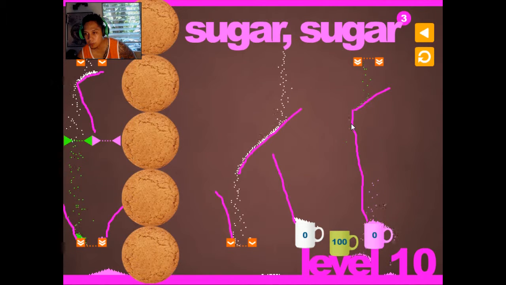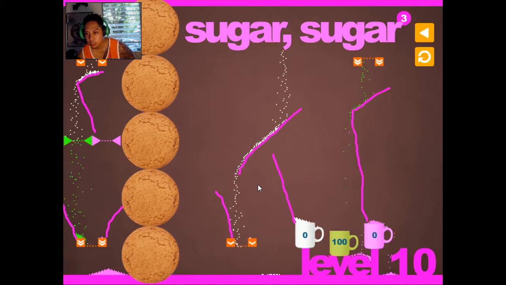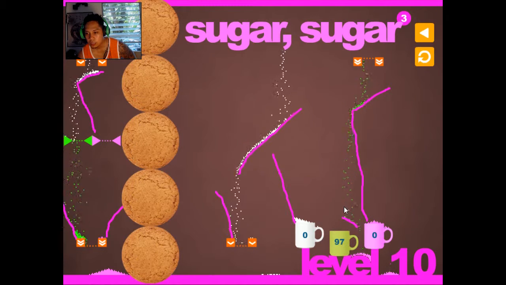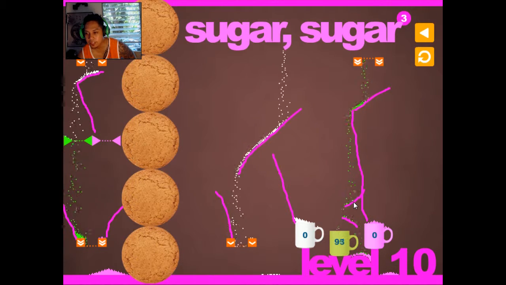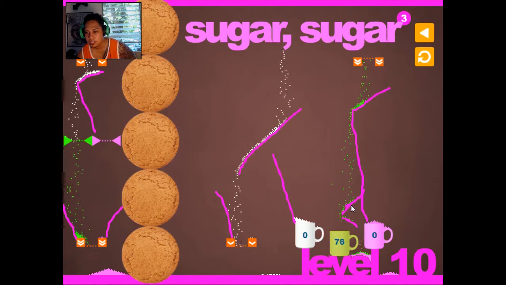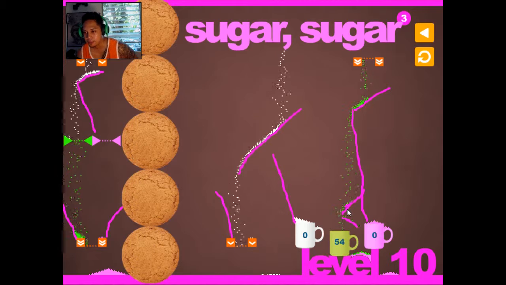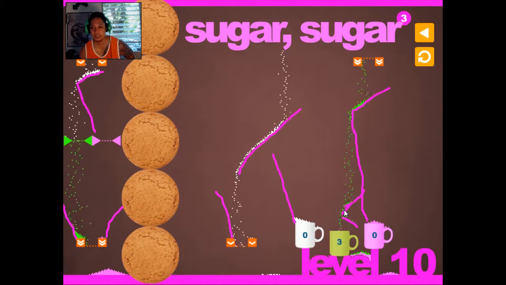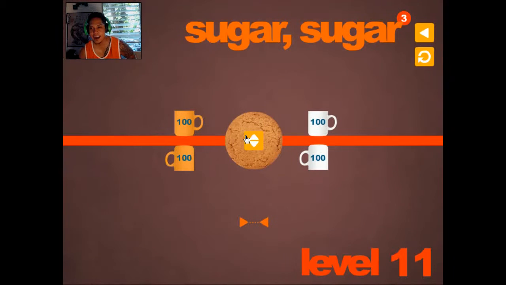Uh-oh, there's a purple. No purple, no! Ooh, I saved it. Get out of here, purple. You're not allowed in the green cup. Hey, I did it! Yay! Alright. Okay, let's fill this bad boy up right here.